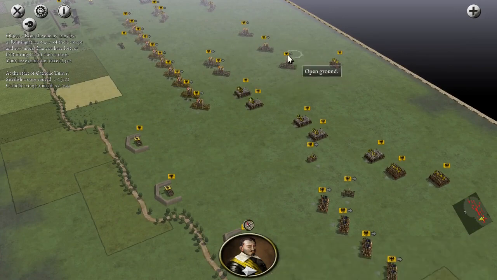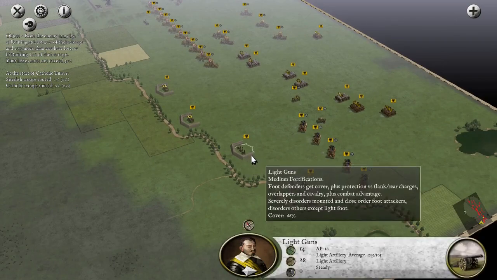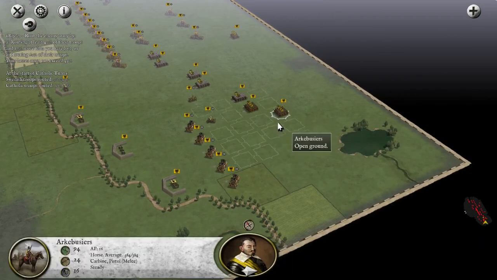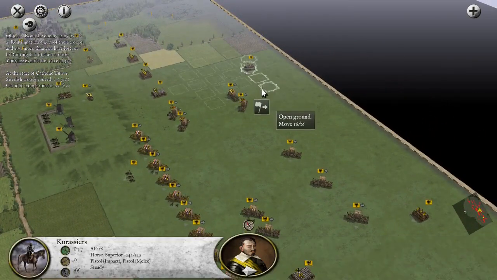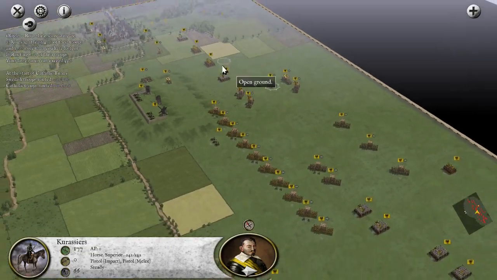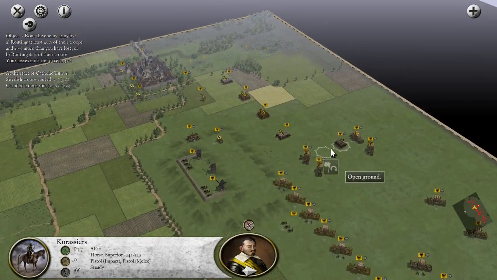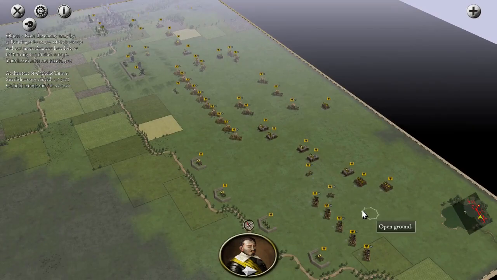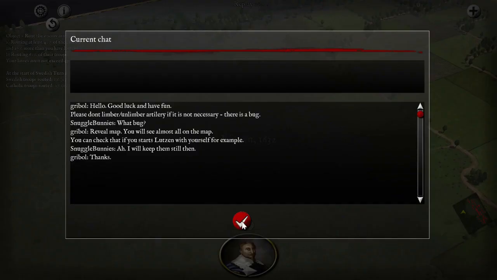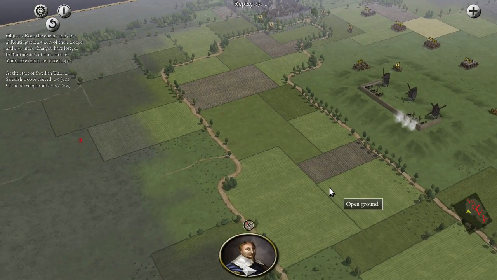If we have time, I wouldn't mind getting some of these Pike and Shot units into these medium fortifications and letting the commanded shot fend for themselves elsewhere. We'll see. I'm going to shift this heavy horse over as well. Say 4 units is good enough for here. I might rethink that next turn. Well, I'll have time to rethink it if I want to. Next turn.